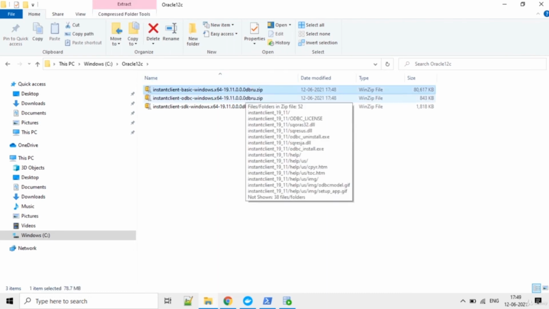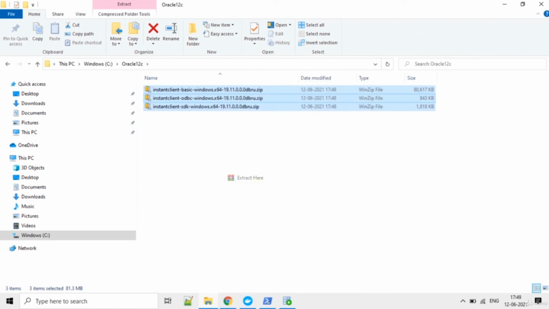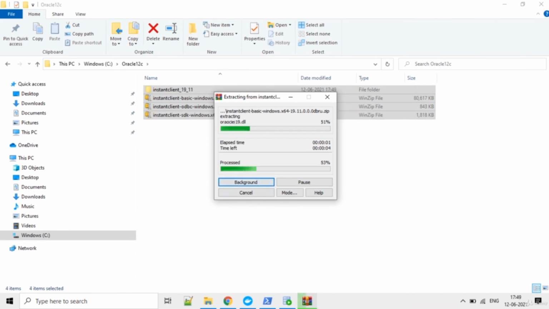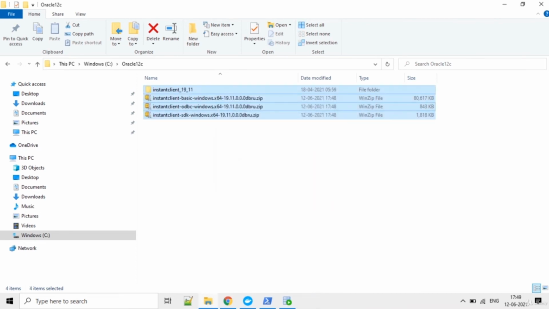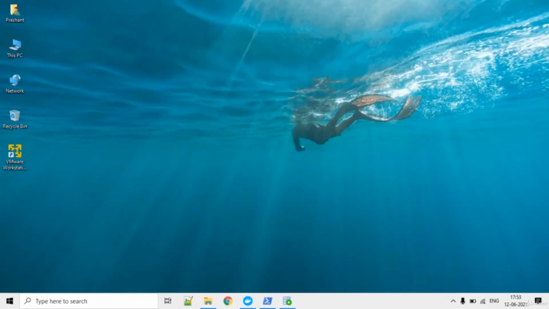Select all three, then extract here. You can see the new folder got created, instantclient_19_11, so it extracted everything here. Now you can see all the required files are there to create the ODBC driver.